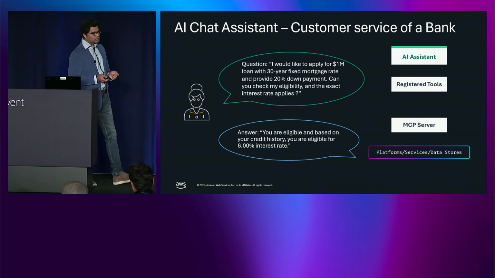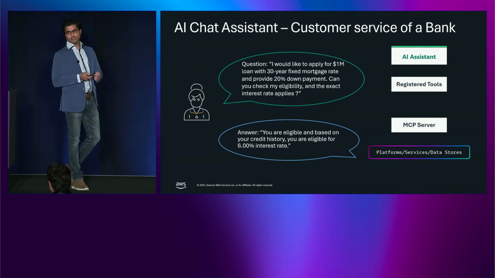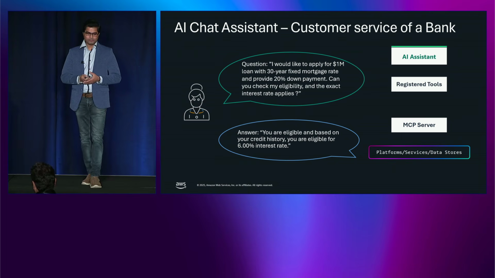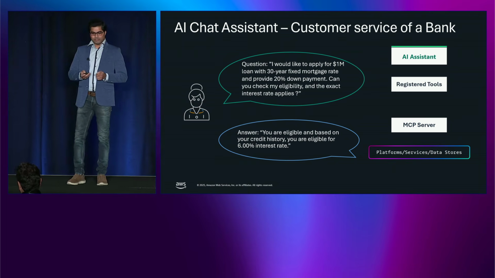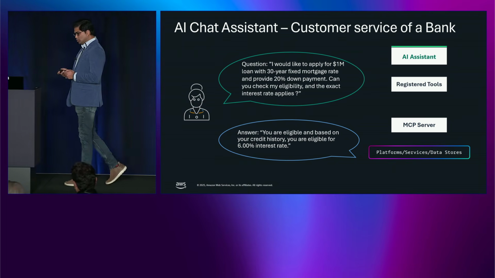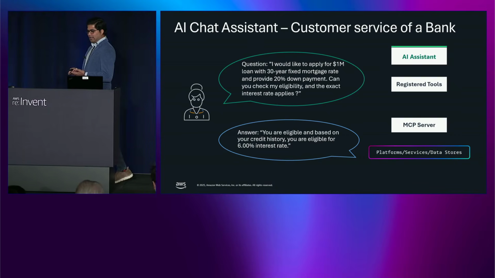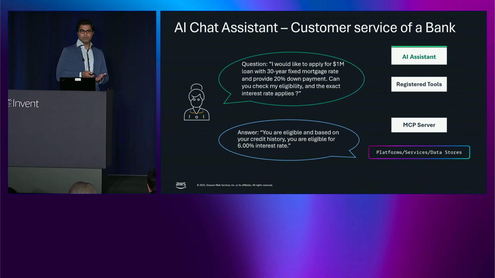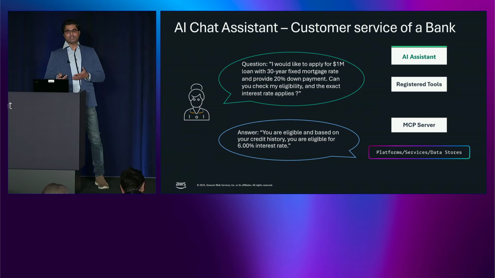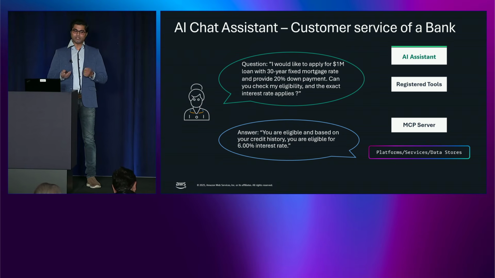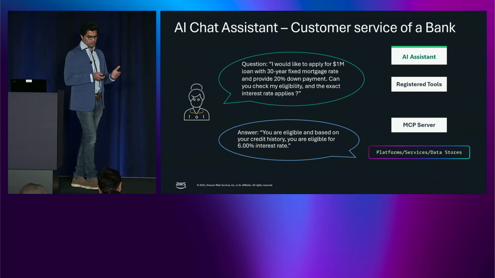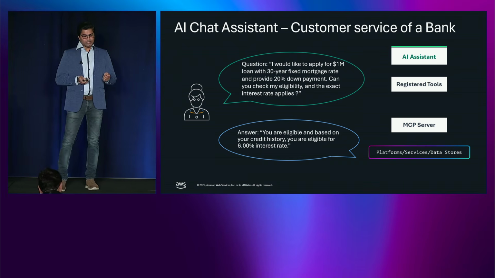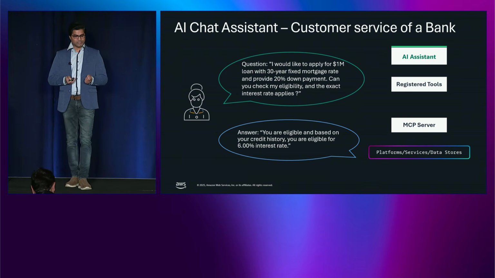That's where we are introducing a concept called Model Context Protocol servers, MCP servers. These MCP servers, you will register them as tools for your AI agents, and the AI agents will invoke the execution of SQL queries or maybe jobs that will get executed in your data lake and data warehouse. It will get the response back and answer the end user query. Let's understand what Model Context Protocol is and what its benefits are.